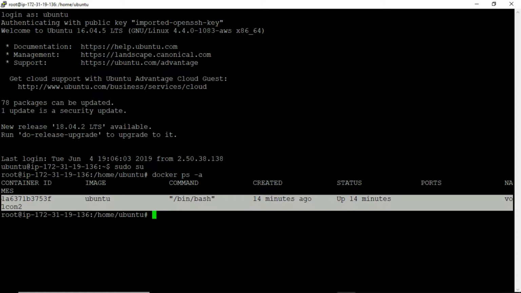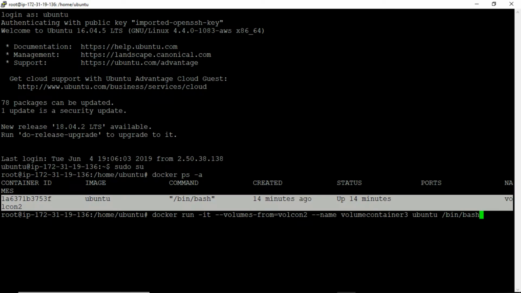So friends, the command for creating the new container by using the existing container's Docker volume is docker run -it and then --volumes-from equal to the container's name from which the volume is to be taken, which is volcon2 in our case, and then as usual the --name option for specifying the container name. So let us give the container name as volume container 3, and then the image name, and then finally the Linux bash shell.